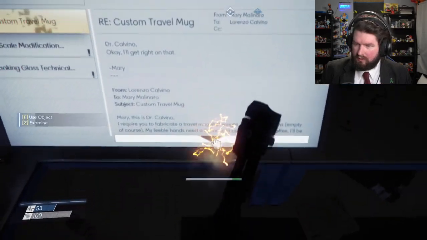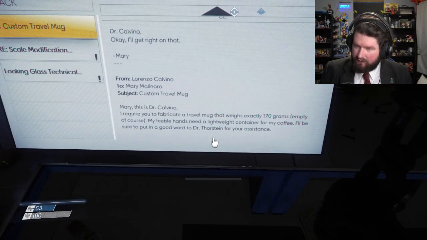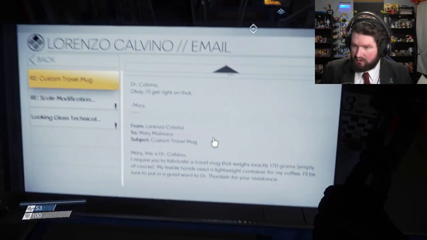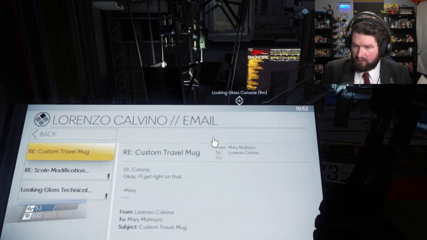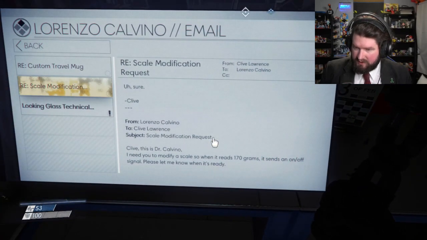Custom travel mug. Oh, gosh dang it. Mary, this is Dr. Calvino. I require you to fabricate a travel mug that weighs exactly 170 grams. Empty, of course. My people hands need a lightweight container for my coffee. I'll be sure to put in a good word to Dr. Thornstein for your assistance. Okay, I'll get right on that. Scale modification. This is Dr. Calvino. I need to modify a scale. When it reads 170 grams, it sends an on-off signal. Please let me know when it's ready.